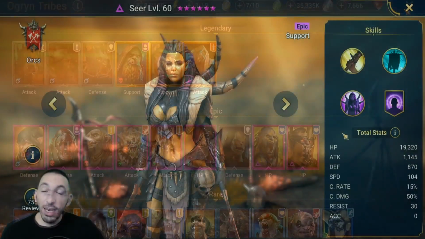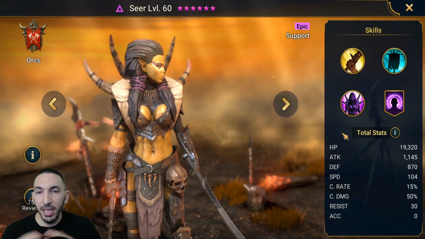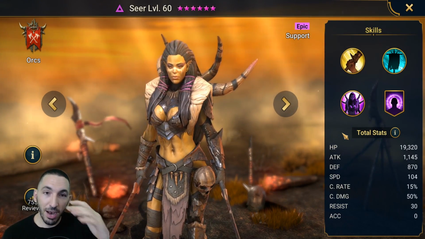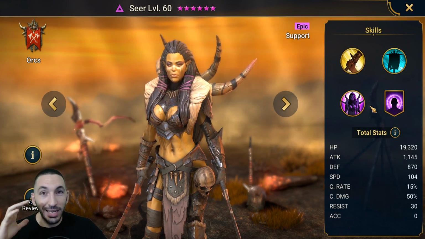on your allies. Next up, guys, it's gonna be Seer. Seer is such a fantastic champion. She's a void, of course, so she's a bit difficult to get in terms of other epic champions, but if you do happen to get her and you have the other champions that go with her, she will be the best way for you to reach the boss in a few seconds, literally.